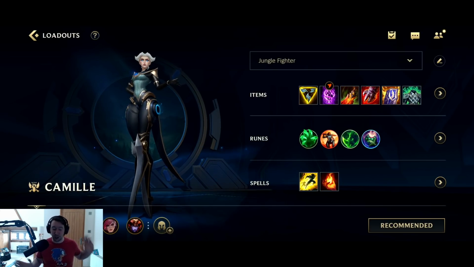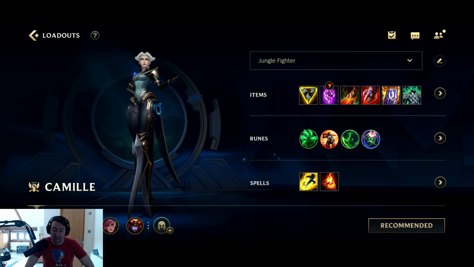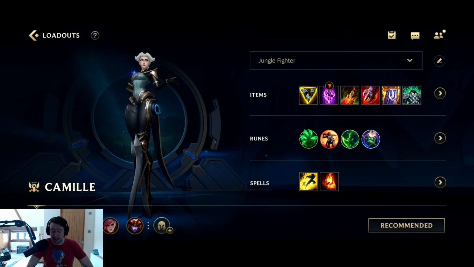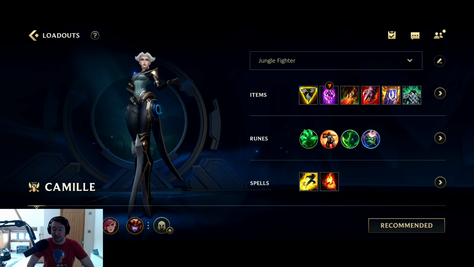Okay, Camille. I had to change this Camille build up a little bit, but it's an interesting one to consider. Triforce first item. I think a lot of Camilles like to go teleport to allow them to have that split push pressure. Death Dance, Sterak's, and then some defensive itemization like Randuin's and Spirit Visage, or you could go Randuin's and Force of Nature, or even just double armor item if you're going up against a lot of AD.